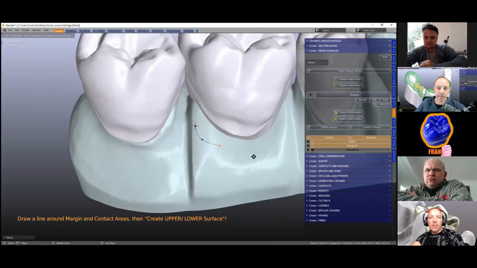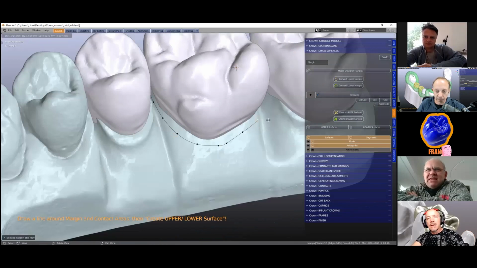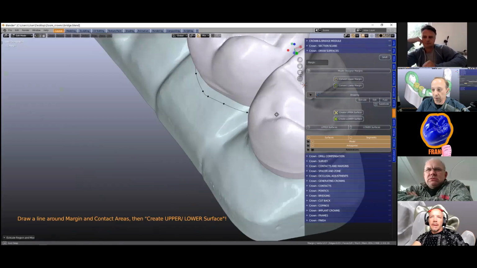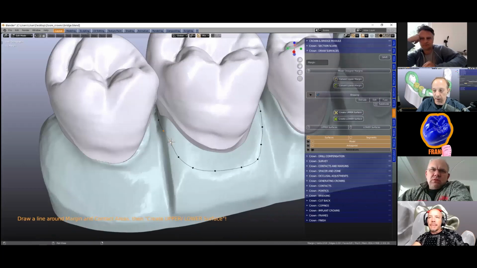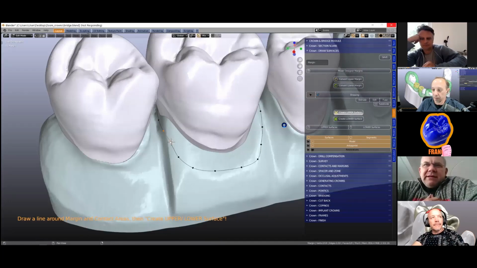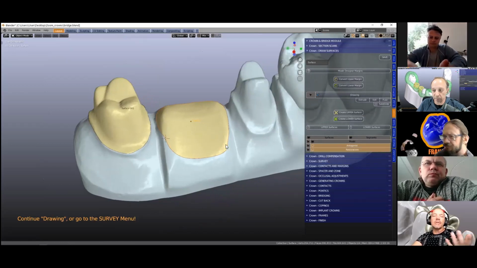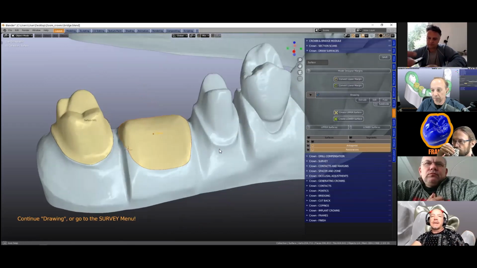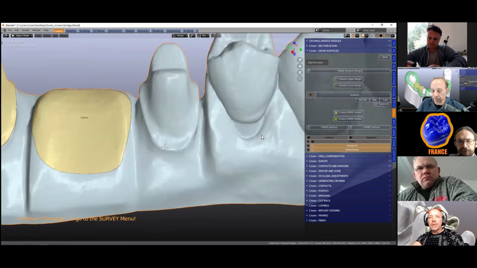Basically, what I'm looking for is a surface that covers more or less where my Pontic is. We'll just take that around like that, a little bit larger than the tooth. So this becomes a cutting surface. If I make this design smaller, will that be a problem? As long as it's big enough for us to cut the Pontic underneath it. You can make it smaller, but I'll show you in a moment how we deal with these Pontics.